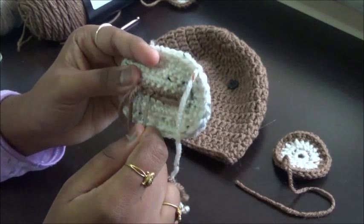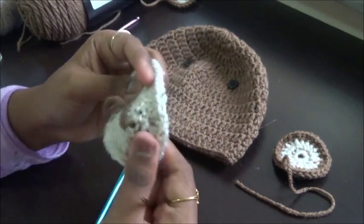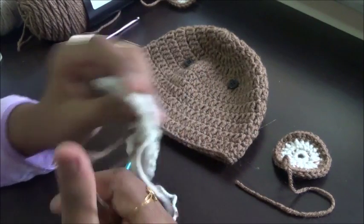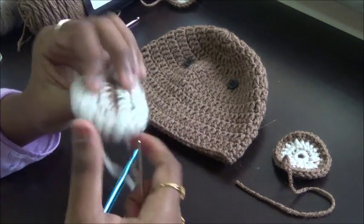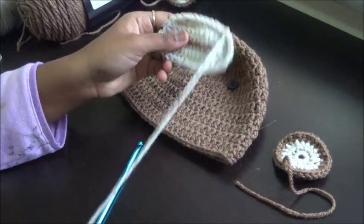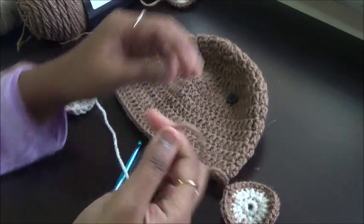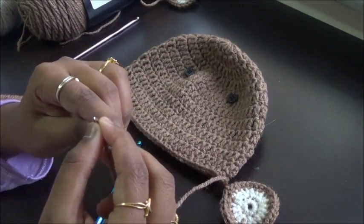Okay, since I have already done the mouth, I am not going to use this. I'll just undo it, but I just wanted to show you how you can stitch the mouth before joining this mouth patch into the hat. Now we'll be attaching all the pieces together and attach the ears and eyes.